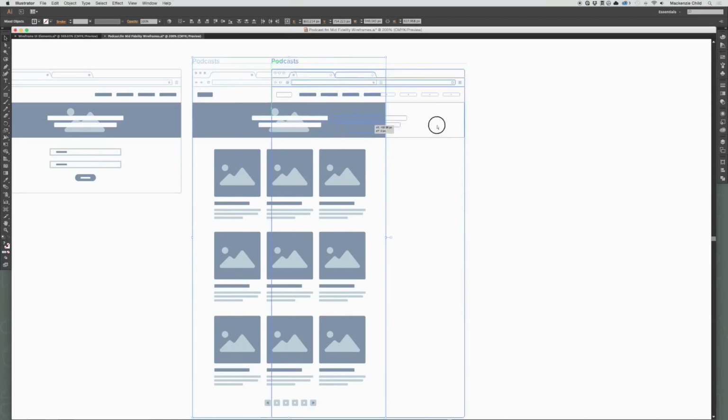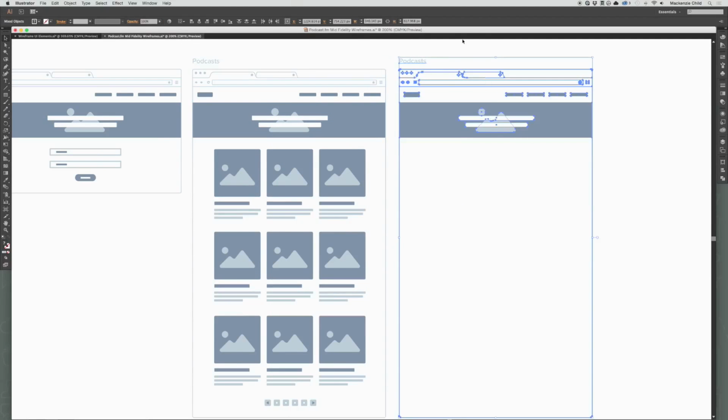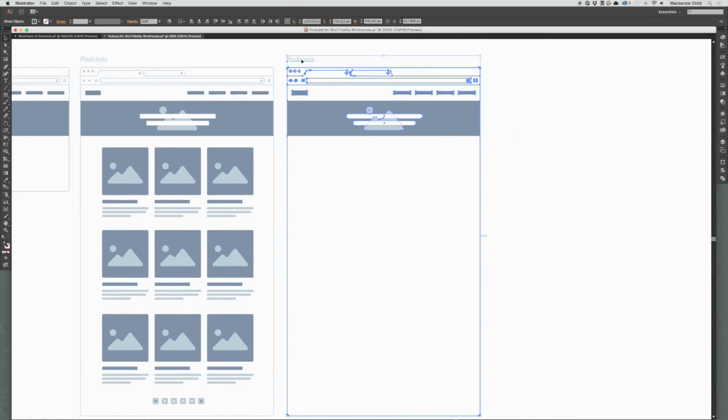Okay, so next, if a user clicks on one of the podcasts, they would go to the podcast single or podcast show page. So let's create that. Let's change this to the podcast show. All right, and then we're going to stick with the navigation and banner, except we need to keep it generic to where each podcast template looks the same. So I don't think we should use a photo for the background. Instead, I'm going to delete the title, subtitle. I think we should delete the image.